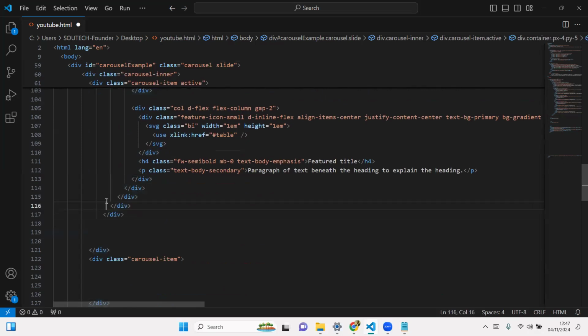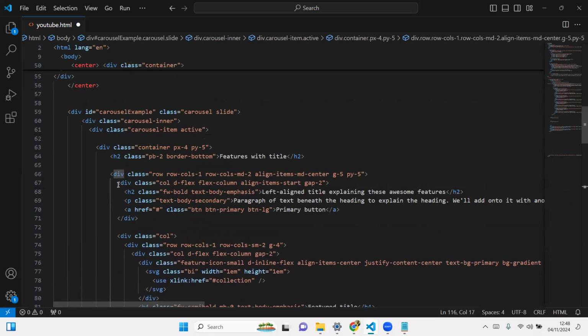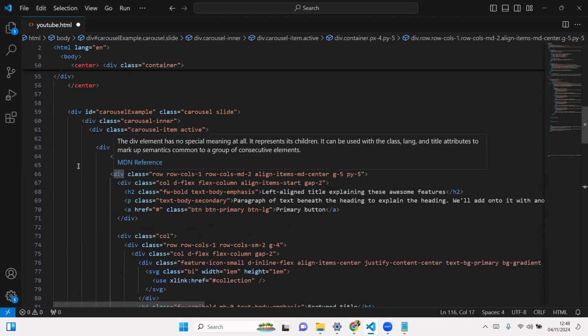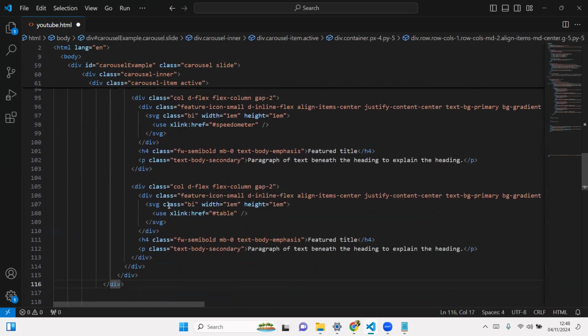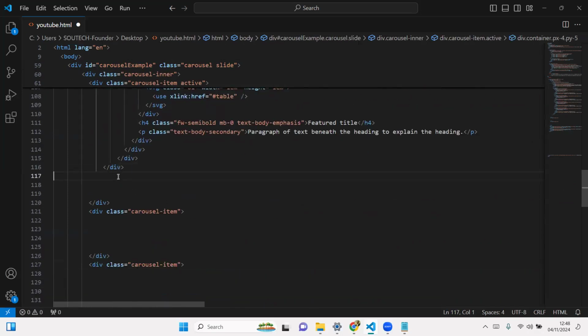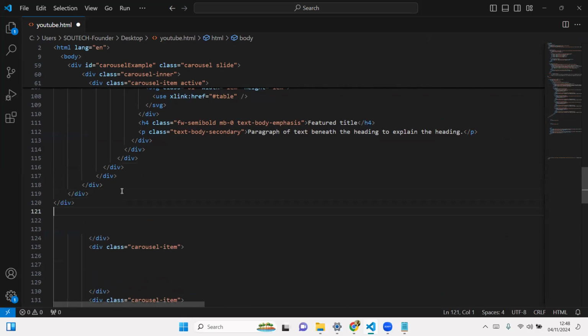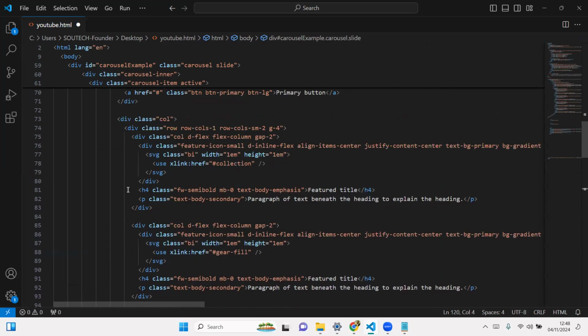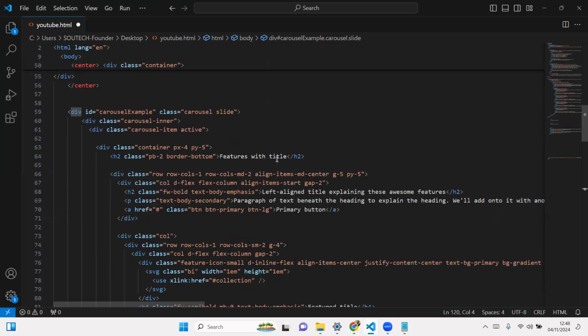Let me take off 2 first and see where this one is ending. This one is ending here. So that means we need 1, 2, 3, 4. Let me add 1, 2, 3, 4. Let me add this one and see where it ended. Correct. So always know that your div opening tags should have a closing tag.